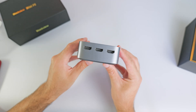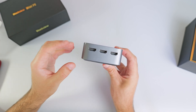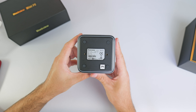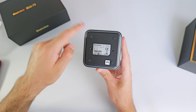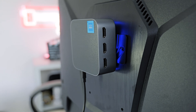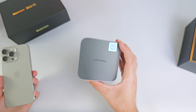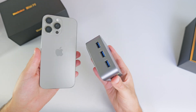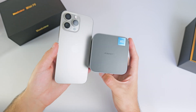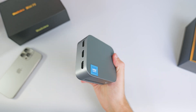Moving around to the other side, we have three HDMI 2.0 ports, so you can power three displays. There isn't much on the bottom — just some rubber feet. There is an LED strip around the outside which lights up when the device is on, which is pretty cool. For a quick size comparison, this is an iPhone 16 Pro Max, and in many ways this computer is smaller than the iPhone. This is very much a pocketable PC, significantly more portable than a laptop.